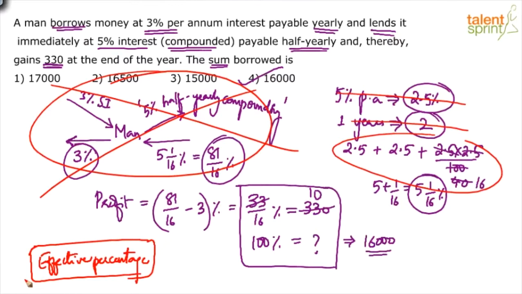Okay, Vishwas has got a query. Vishwas says, is 5% for annum or for half year? Asking because after 5 half yearly is written. No, Vishwas, in my view, after 5 half yearly is not written. After 5 it is written interest, then it is written compounded, then there is payable, and then it is half yearly. He's paying 5% interest, and by default, unless explicitly specified, 5% would mean 5% per annum.